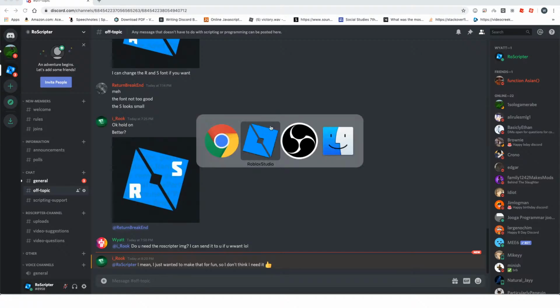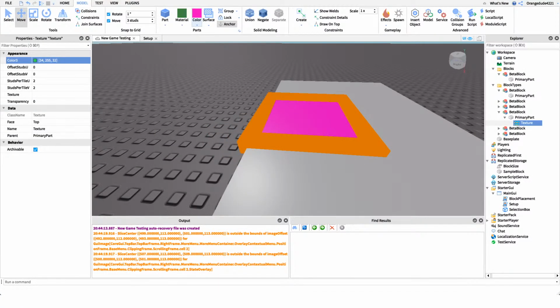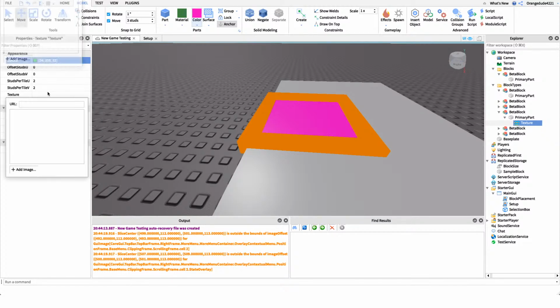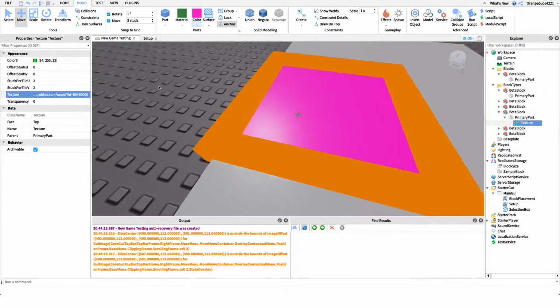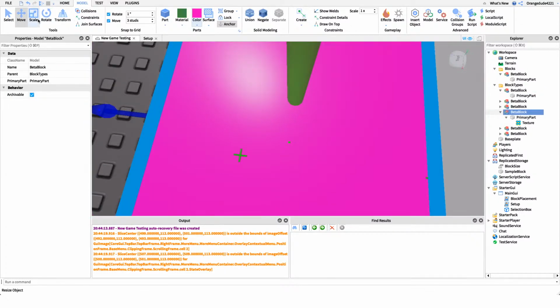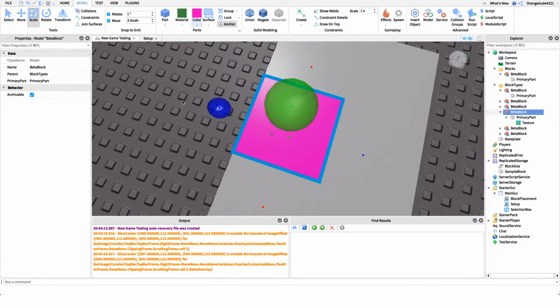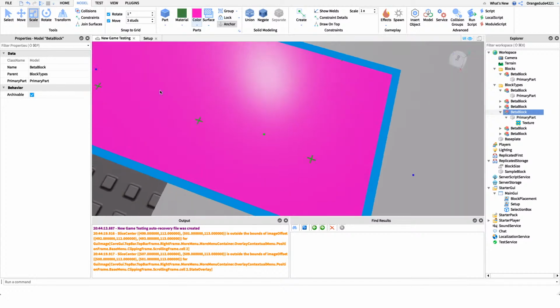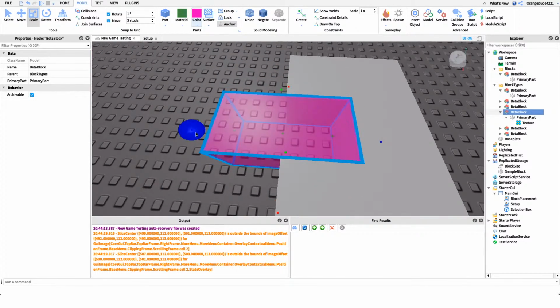Oh my gosh, why does it keep going back to Discord? I keep getting like pop-ups. I gotta fix that. So if I set the texture to this crosshair image that we had earlier, how does that even work? So it looks green. Then if I make, oh, I see how textures work.